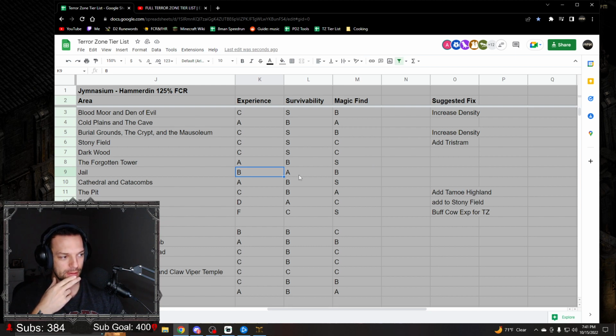Alright, Jail. Yeah, Jail just seemed lackluster. I don't know, I thought it was going to be a lot better than it was. It felt like you were teleporting around a lot, not finding anything. You do have the guaranteed pit spawn, and also you have champ carvers and stuff. So I think it's better than these. And you have 3 levels, too. So, definitely better than the outside areas. But yeah, B makes sense.